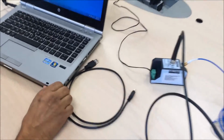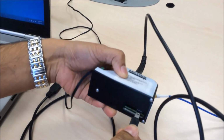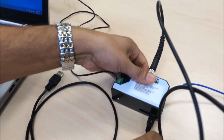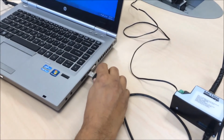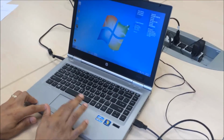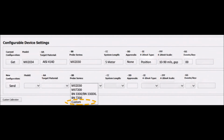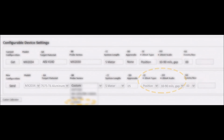To properly configure the DPS unit for aluminum, run the DPS configuration software to recall the original target material. Rerun the plot to see the difference in linearity. In the new configuration settings, click on the Probe Series drop-down arrow and select Custom. This is the selection needed to recall the original aluminum calibration.